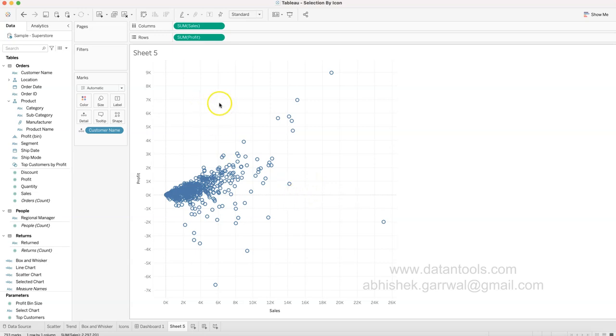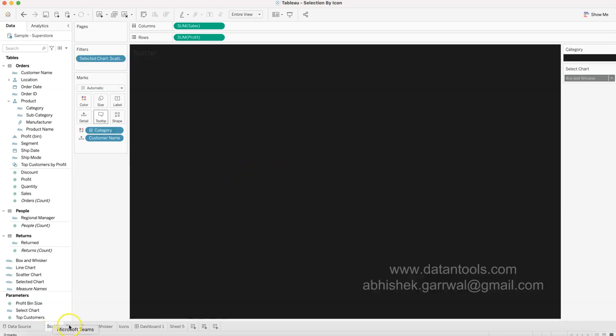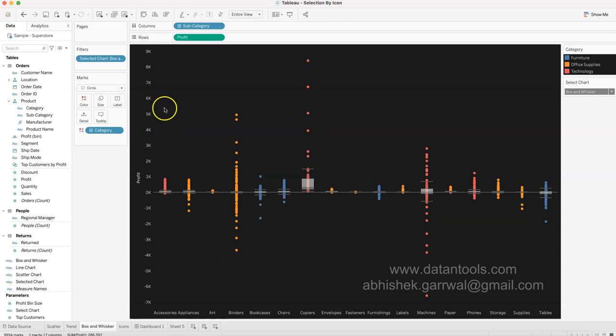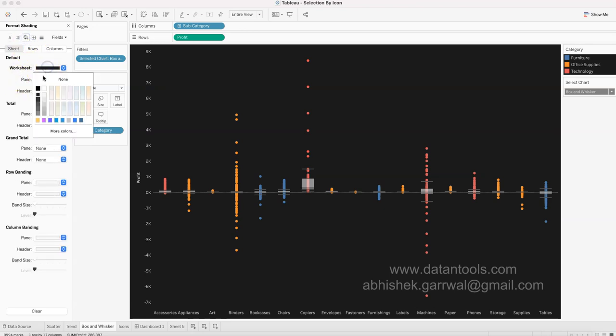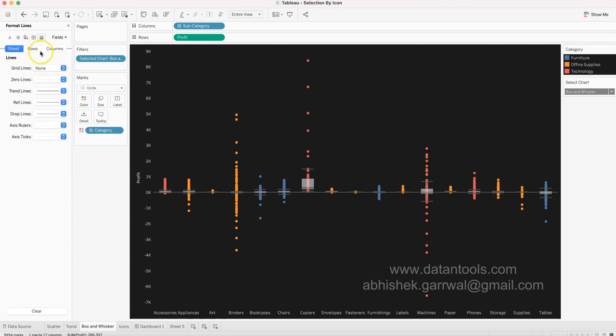And you can remove the background formatting and everything, which I am just keeping as of now because I just want to show you the main functionality. But you can choose the black background like this one. You can make the title white and all by right clicking, going into the formatting. You can change the font from here. As you can see, I have selected this particular font. I have changed the shading of the worksheet, which, as you can see, is black. And then over here I have no grid lines, no axis ruler, and no axis text.